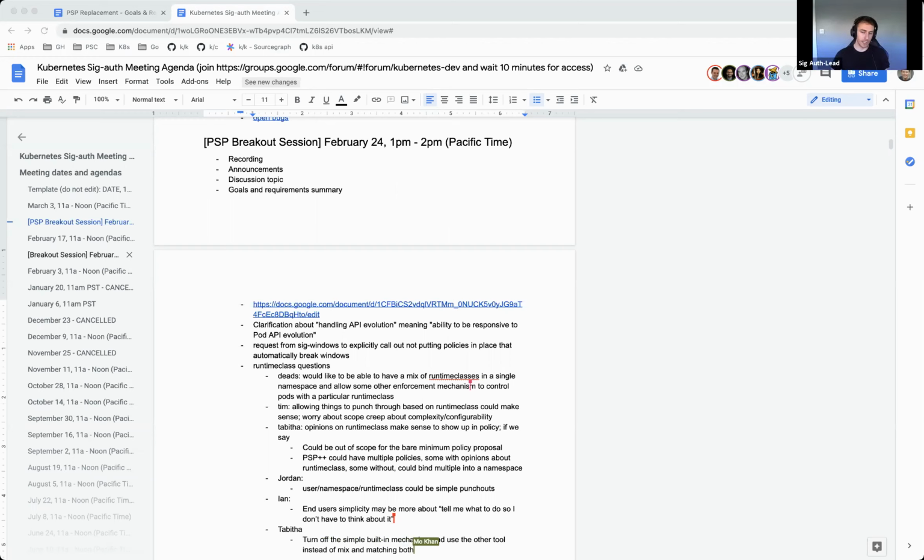When we're talking about runtime classes specifically, I think it's important to remember that the end user is not the person configuring the runtime classes. To set up a runtime class, you need admin privileges to create a cluster scoped resource. You need to configure the CRI runtime on the nodes themselves. So this is already a fairly advanced administrator or provider that's providing the runtime class in the first place.